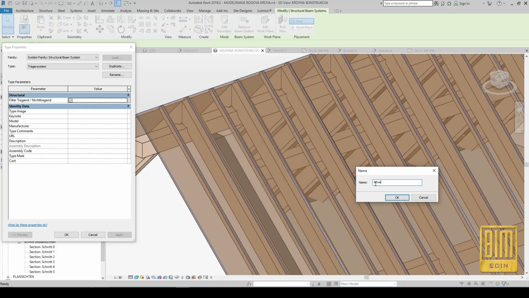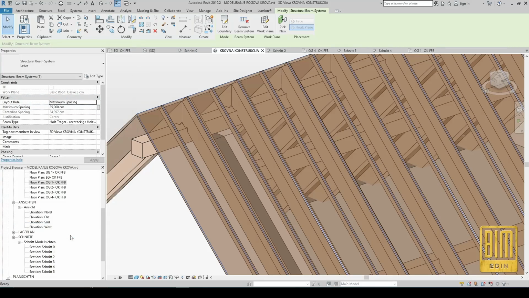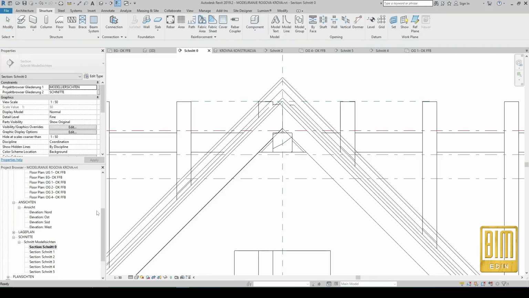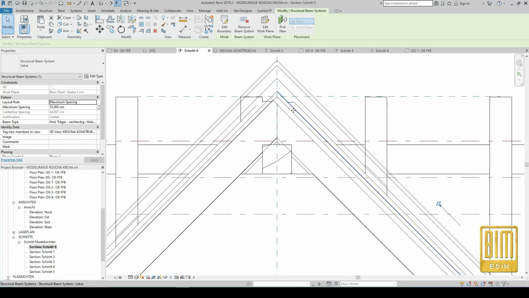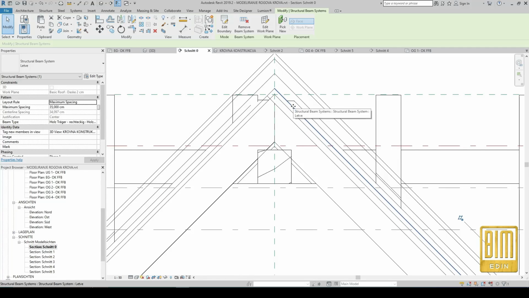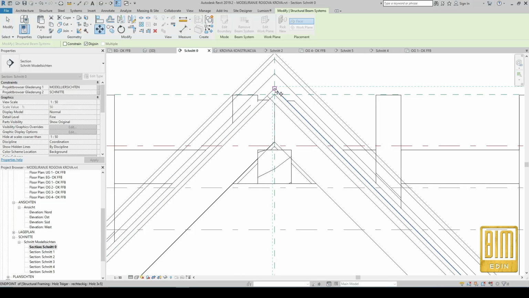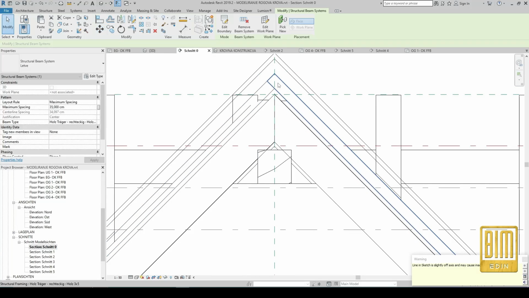In this way I will make managing of this project easier. Now I will find the elements I've created in a very easy way.